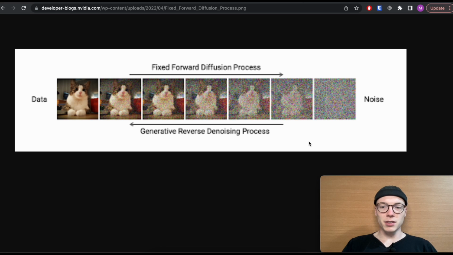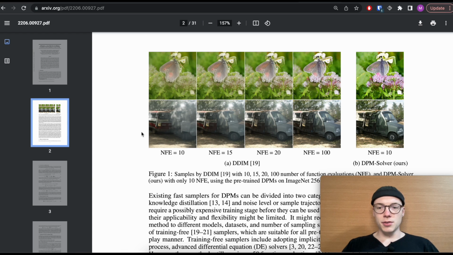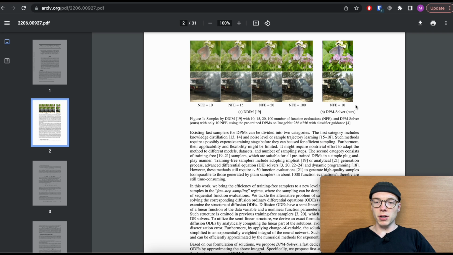And the DPM solver is basically an improvement to that denoising process that allows to generate an image like this using way fewer denoising steps. And to further explain this, here you can see how an image after 10 denoising steps in a classic diffusion model would look like, while compared with the DPM solver, after 10 steps, you already have a high fidelity image. So basically, to reach the same amount of quality or fidelity in an image, using the DPM solver, we need way fewer denoising steps compared to a classic diffusion model.